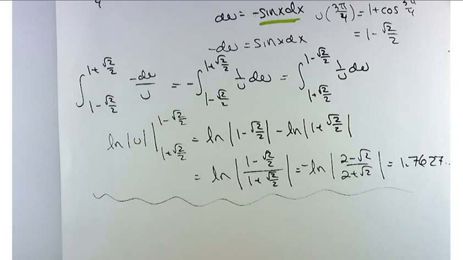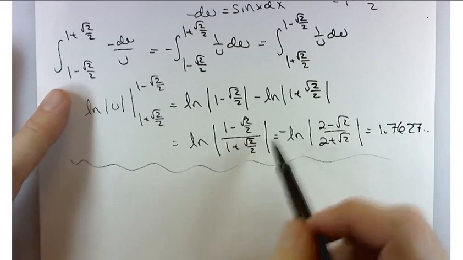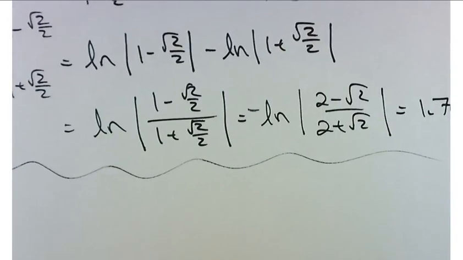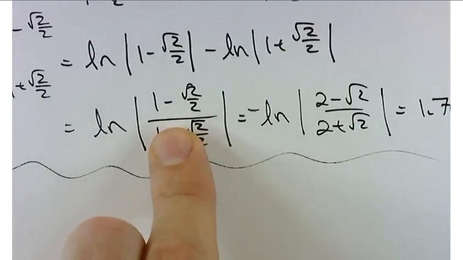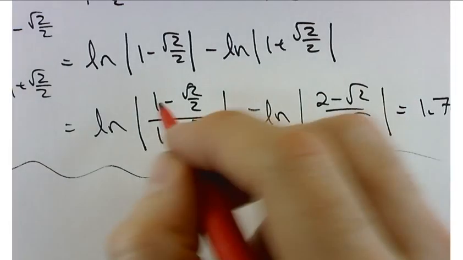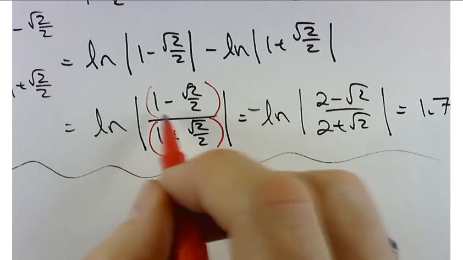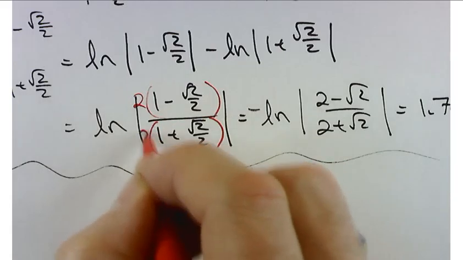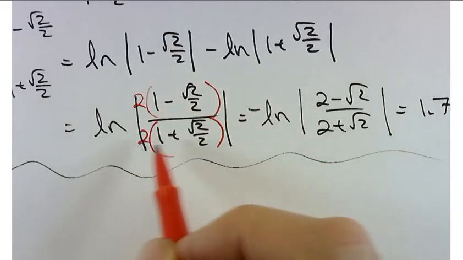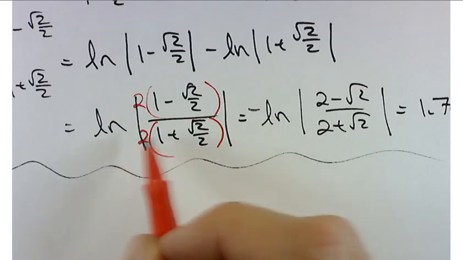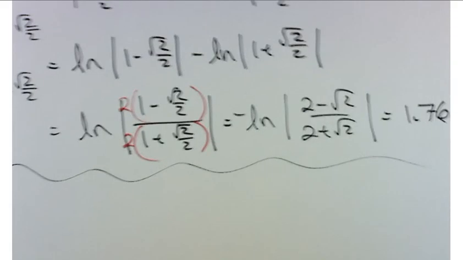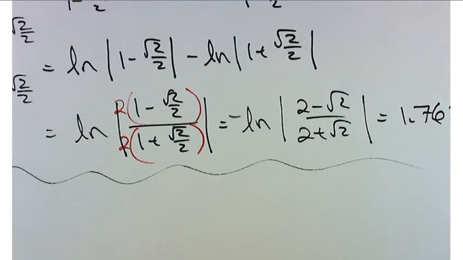Dylan? Can you explain how I get 2 minus square root of 2 from this to this step? Okay. That's a good question. So what you have here in the absolute value is what's called a complex fraction. And so what I'll do to simplify that is I'm going to multiply both the numerator and denominator by this term, by 2. So if I distribute the 2, 2 times 1 is 2. 2 times this cancels that out. So that's where I get this. And then likewise in the numerator. So yeah, it's something I didn't show, but I appreciate the question.